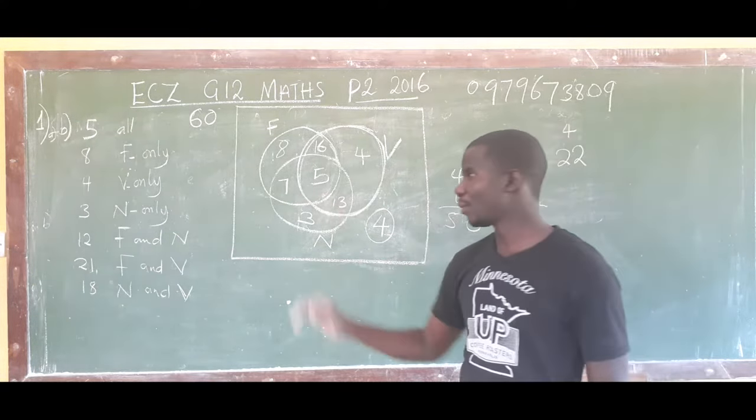The other way that you can do it, even if they have not requested you to use a tree diagram, let's try to draw a tree diagram. Maybe it will be easier. So, we have the girl and the boy. Then the second one, we're going to have a girl and a boy. And then you are going to have a girl and a boy. How many girls do we have? Girls are 6 over 10. The boys we have 4 over 10. That is the first draw or selection. Then the second one, the girls will be at 5 over 9. The boys will still be at 4 over 9.